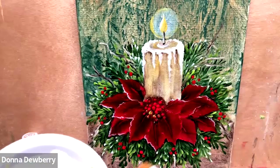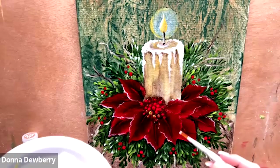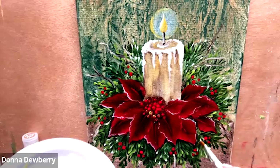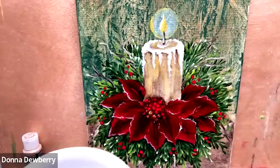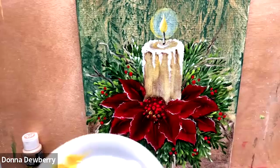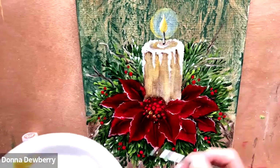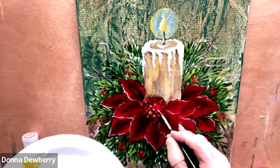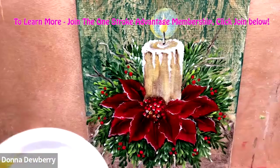I guess that little green spot was already there. I've been doing this lately on leaves and stuff, and I just think it really added to my piece. That's kind of fun. And then these are going to be really wet, but I can come in here and just touch a little bit of accent on the berries. Oops, this brush has got a bad tip on it. Just a little bit. I'm not doing all of them, I'm just doing some of them. Okay.